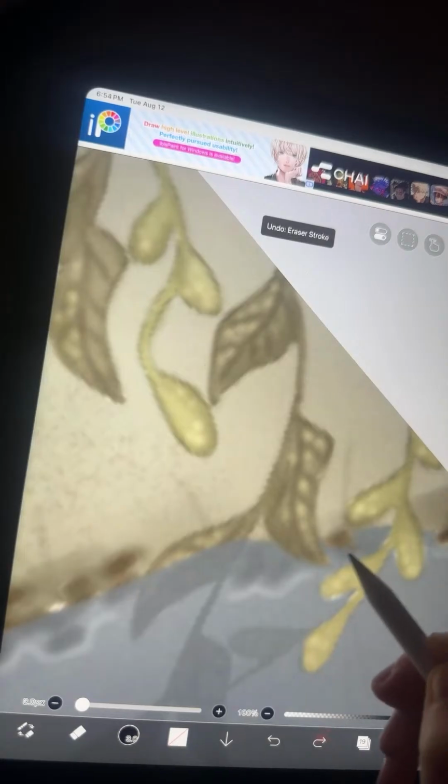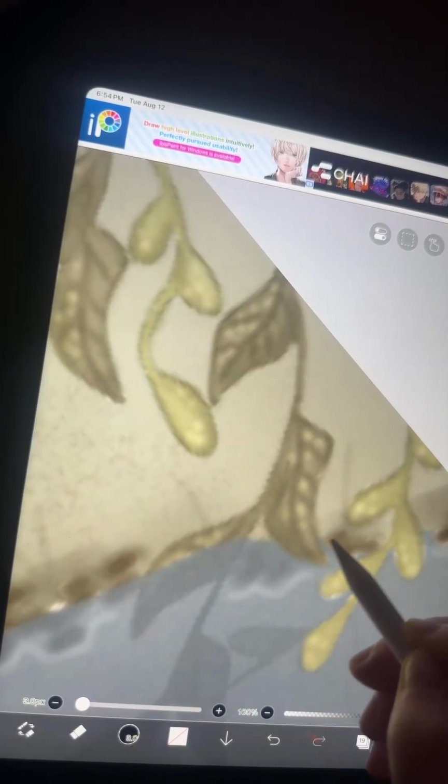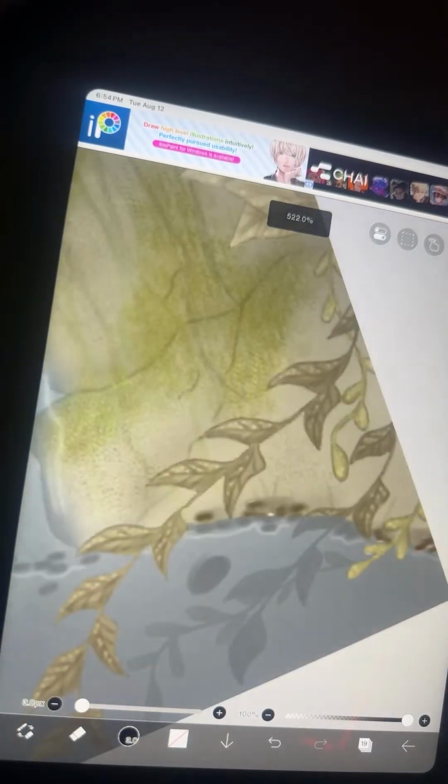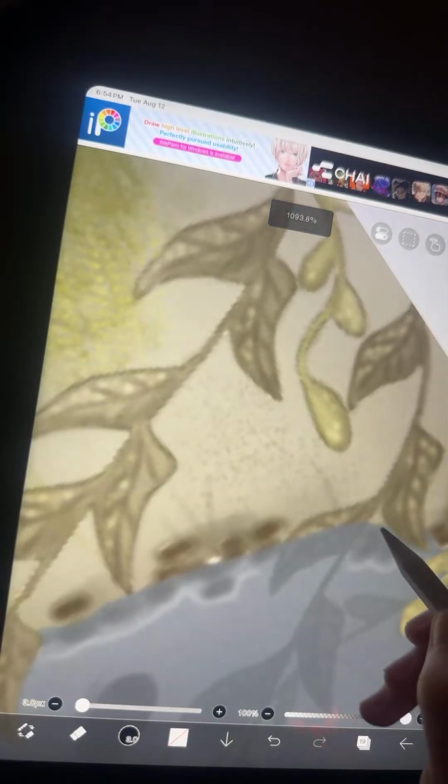So just certain things over here. I don't know how many rocks I added right here, but I think that's how much I did. Something like that.